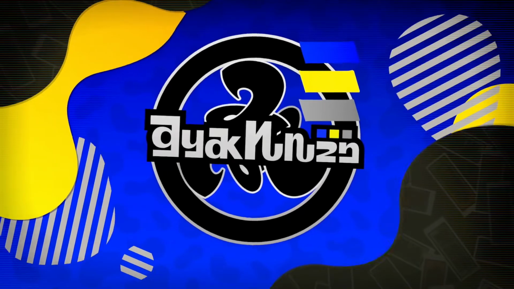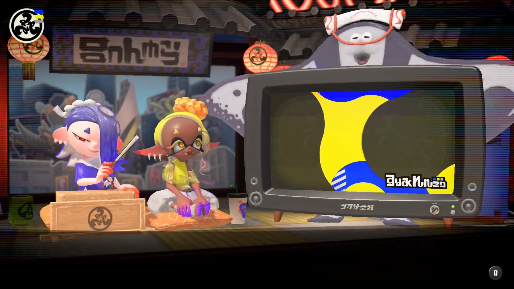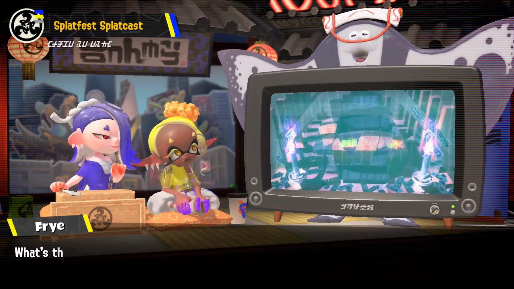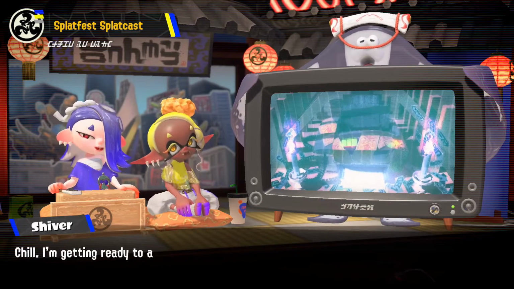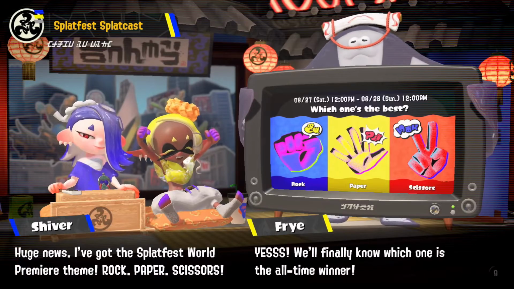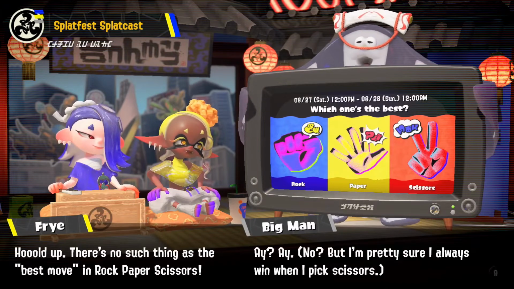So I think we can check out the hub. Here's the deep cut. Big Man is amazing. I think I'm gonna pick Team Paper just because of the joke that I'm obsessed with Paper Mario. Any other time I would pick whatever team Big Man has.